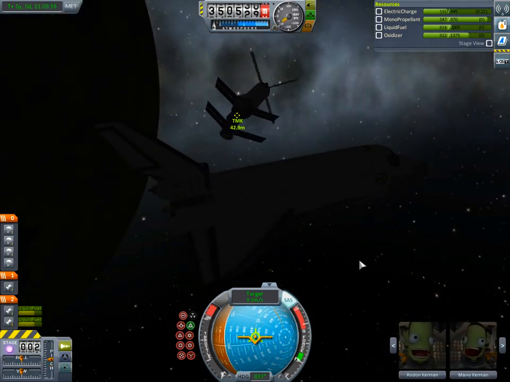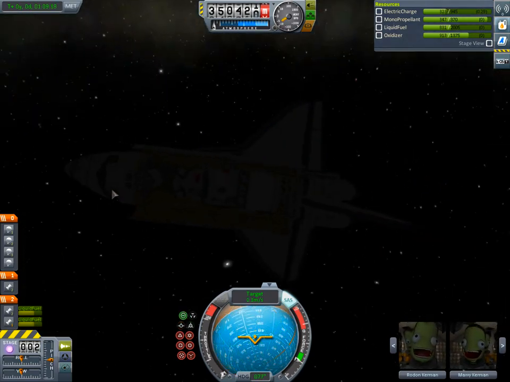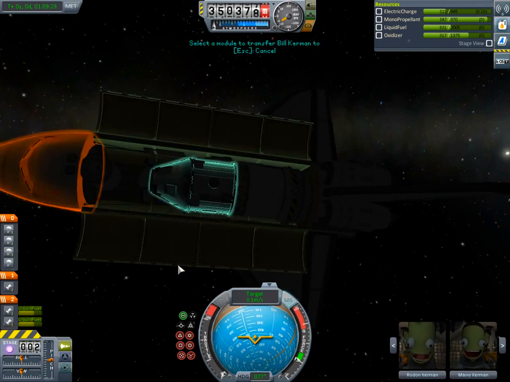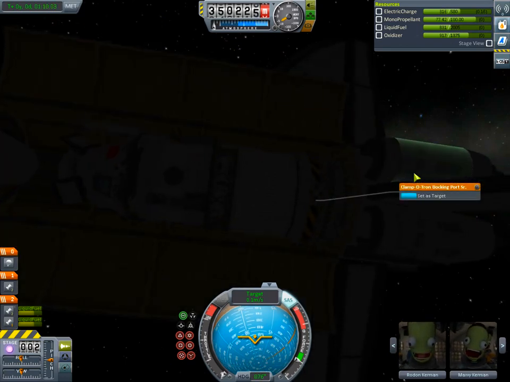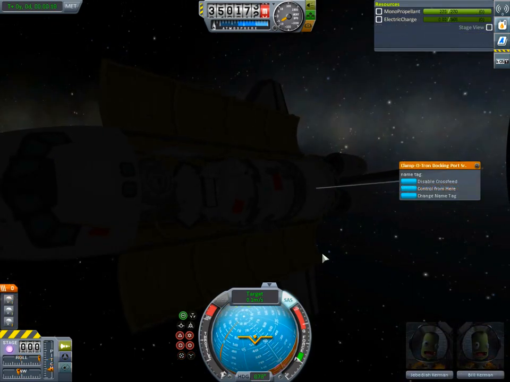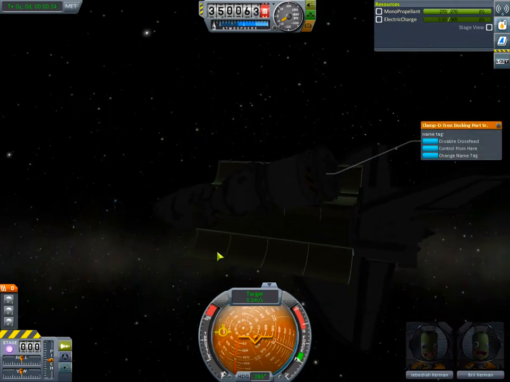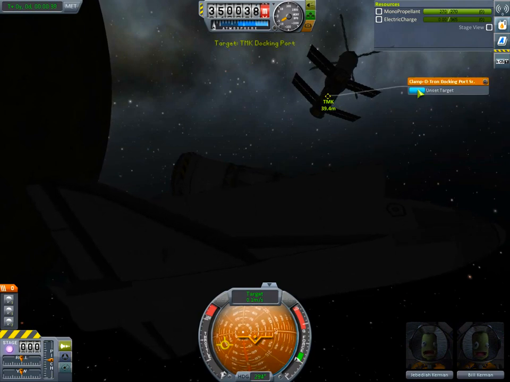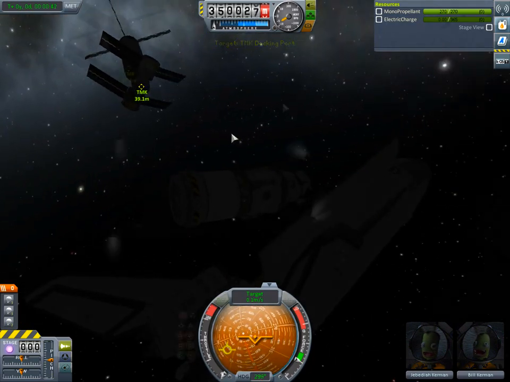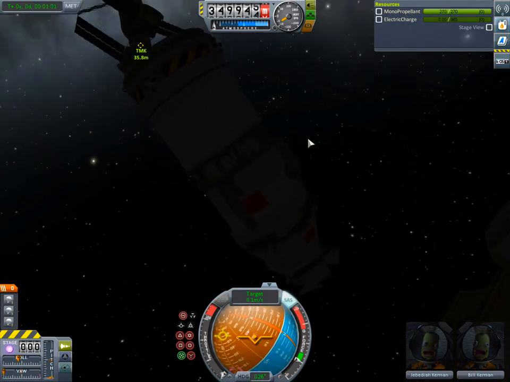Yeah. Just approach this. And this time, well, the command module has its own RCS system, so it will dock on its own. And as you see, it doubles as a re-entry vehicle because, well, if an interplanetary ship can't properly get into Kerbin orbit, we should at least have the option of re-entering the crew module right away.